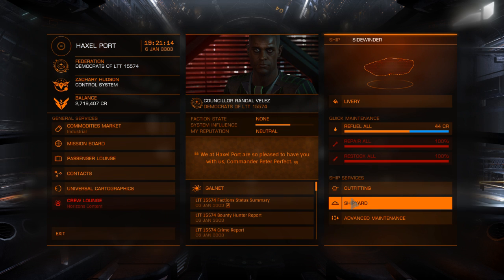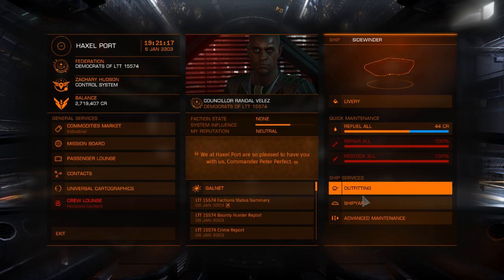Landing sequence completed. Ground crew have been dispatched. But first... Welcome to this federal facility, Commander. It's good to have you.